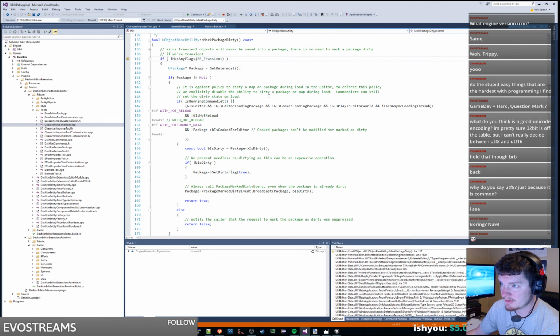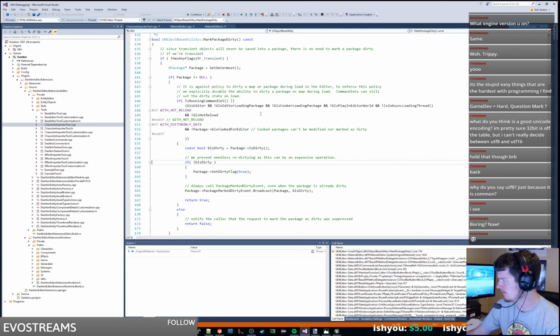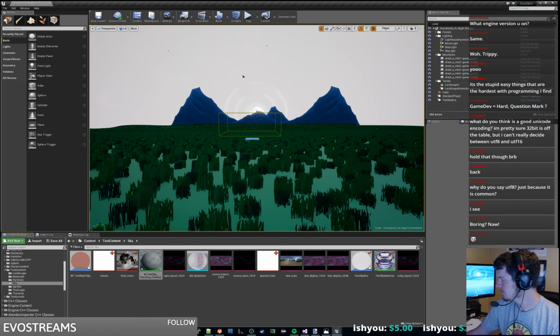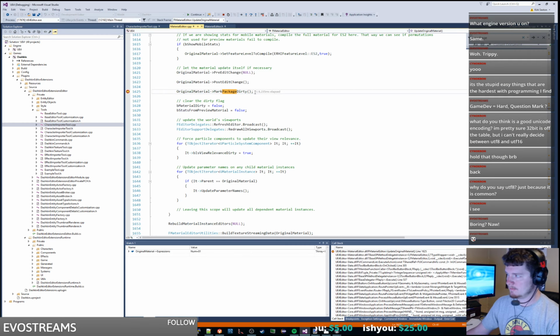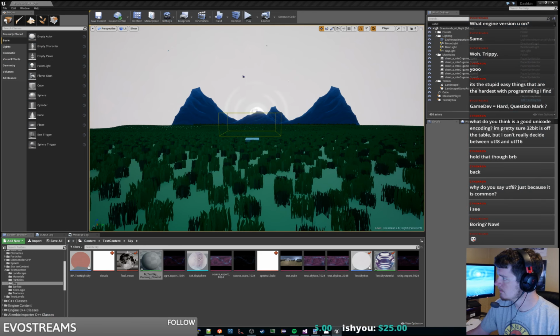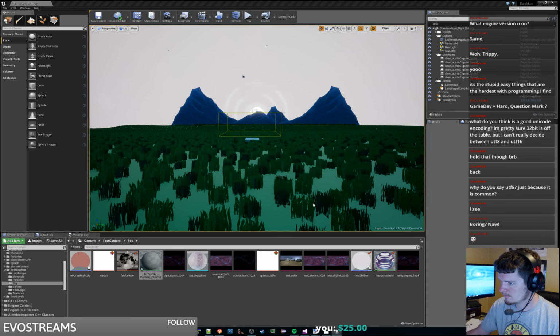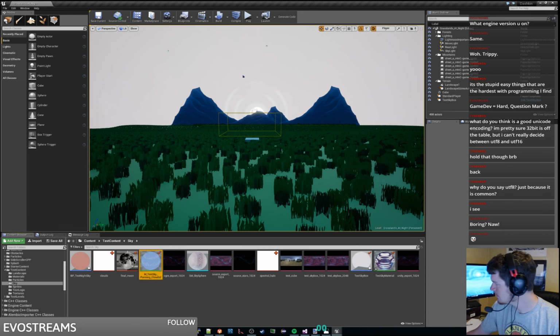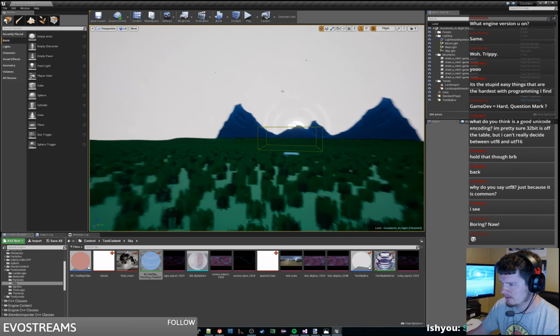So this is a different material, and it's returning just the same sort of stuff. It looks like marking it as dirty doesn't actually save anything.